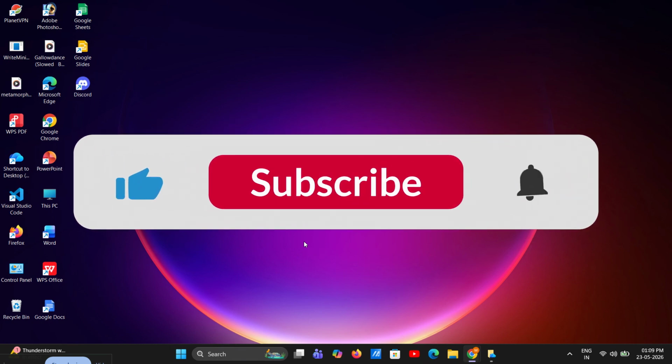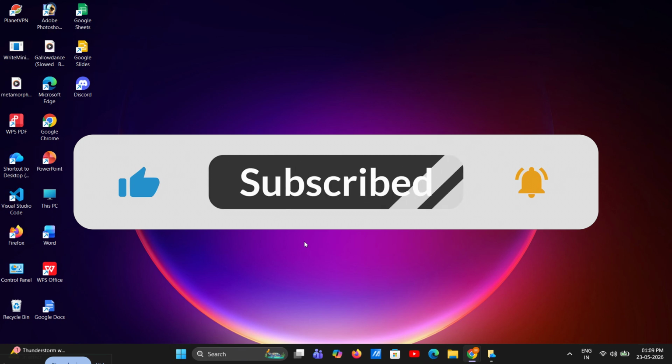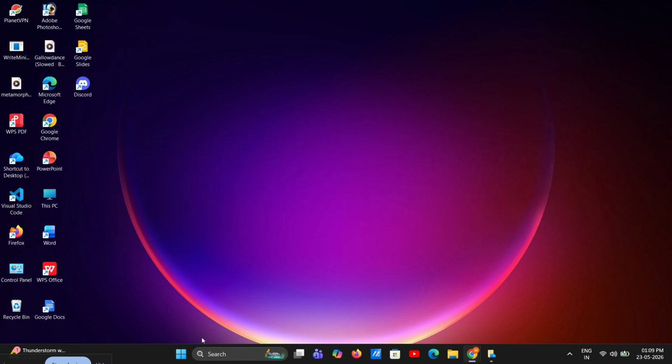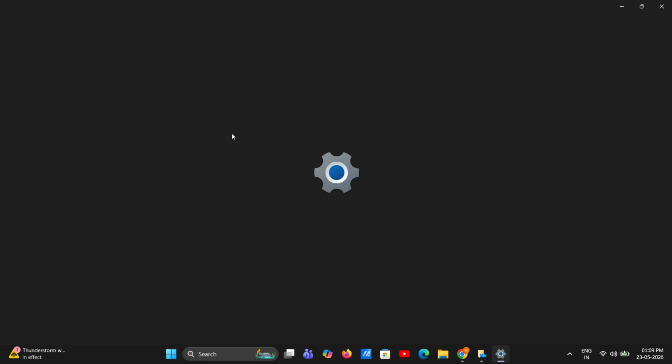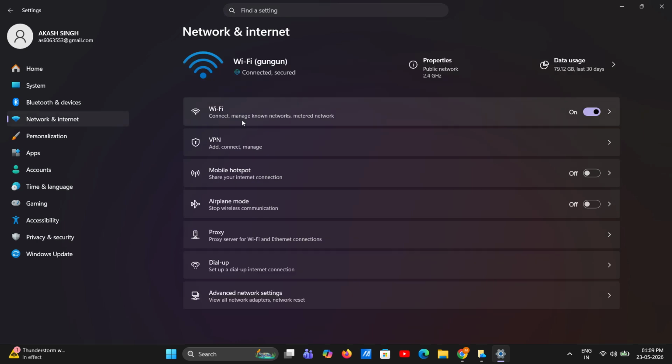First, check your internet connection. OneDrive needs a stable connection to sync files, so if your Wi-Fi is weak or disconnected, that can stop everything right away. Try opening a few websites to confirm your internet is working normally.